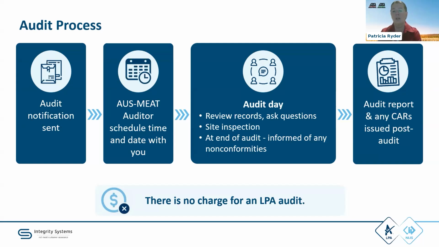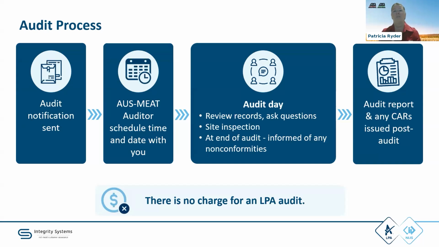You'll receive a copy of the checklist that the auditor uses. You'll receive a full copy of that audit report and a copy of any non-conformances or corrective action requests post the audit. And that should come to you within a couple of days of the audit occurring. It's important to note that there's no charge. There's no charge for the LPA audit itself. It's actually covered by the LPA program.